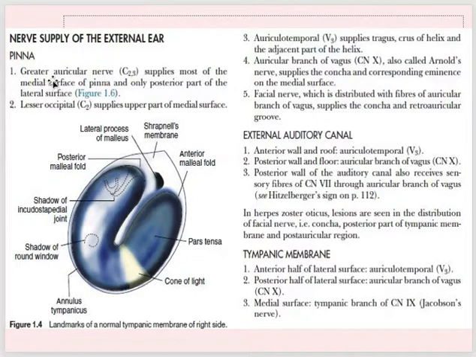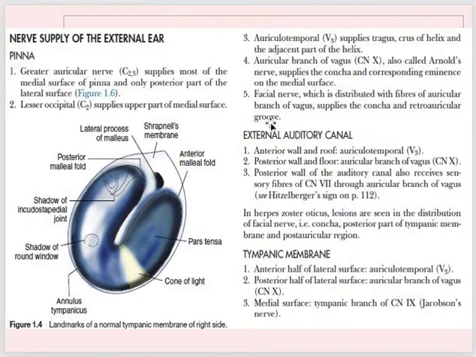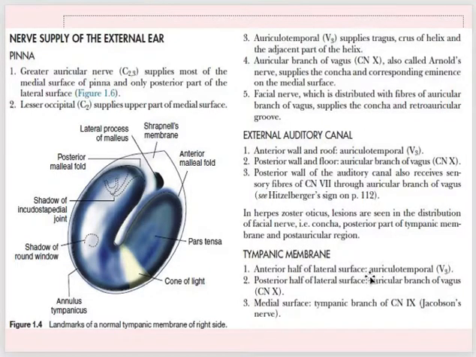The pinna is supplied by the greater auricular nerve; C2 and C3 supply most of the medial part of the pinna. The lesser occipital, auriculotemporal, auricular branch of the vagus, and the facial nerve also supply the pinna. The external auditory canal is supplied by the auriculotemporal nerve, the auricular branch of the vagus, as well as fibers from cranial nerve 7. The tympanic membrane receives supply from the auriculotemporal, the vagus, and the tympanic branch of cranial nerve 9. The nerve supply of the ear is very extensive.